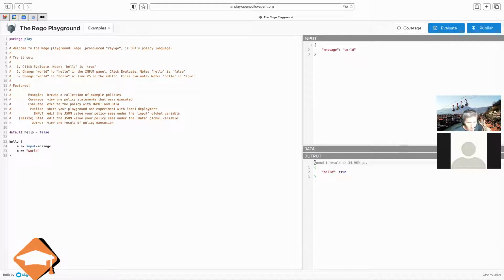So we can see here, found results. This clause hello, we'd given it a default value of false, but the way this works is with this logic. If all these statements are true, we basically go serially through these different statements. The first one, which is false, and this clause exits as false.